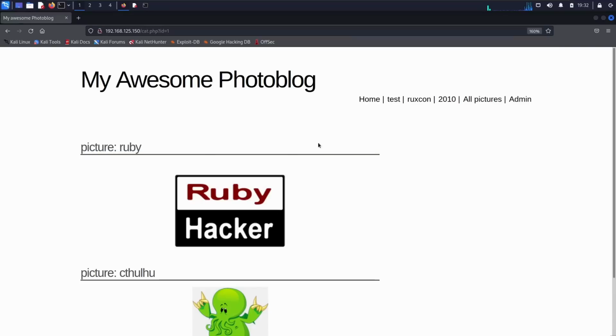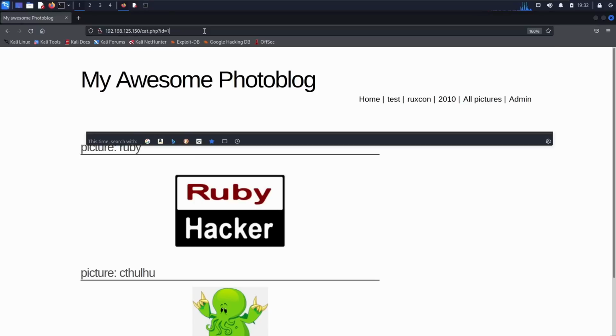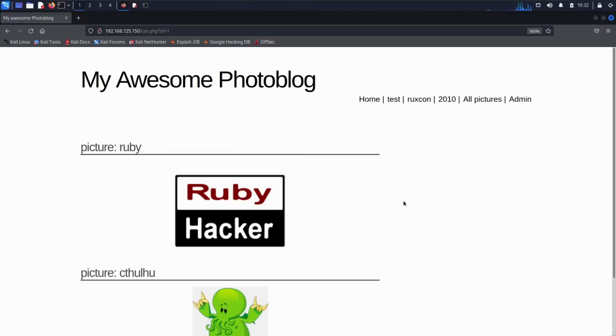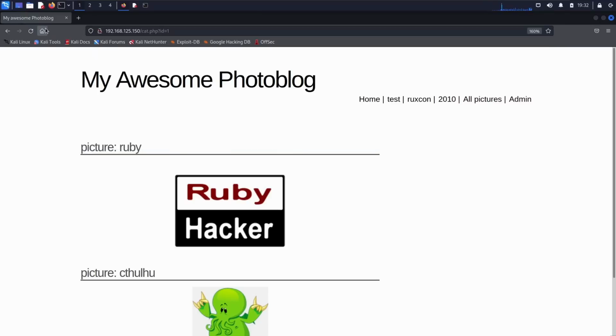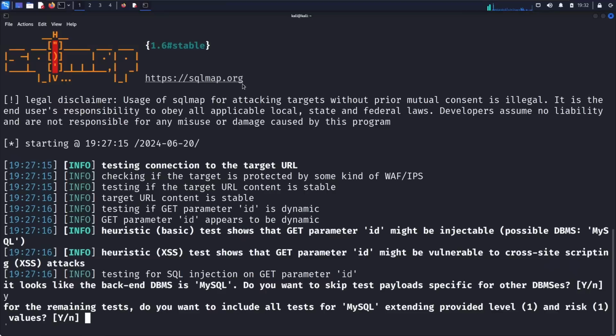So if you run a standard query, like for example, if we just ran this one here, you can see the first thing would be identifying how long the web application takes to process legitimate requests, and then using a blind SQL injection payload that sends a query that forces the database to wait or sleep for a specified period. If the response takes longer to load in alignment with the sleep duration you specified, then you know that yes, this input is not being sanitized, and more importantly, the database actually processed that SQL query that contained the sleep command, which made the web application hang. And you're able to verify that, all right, so we know that the web application is vulnerable to SQL injection.